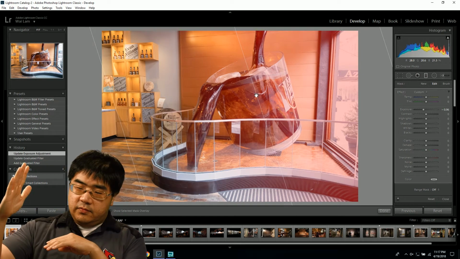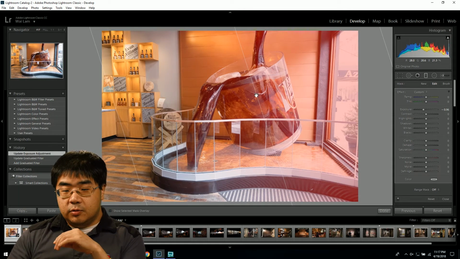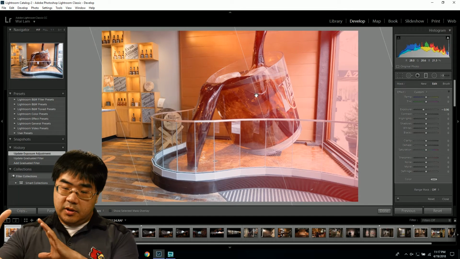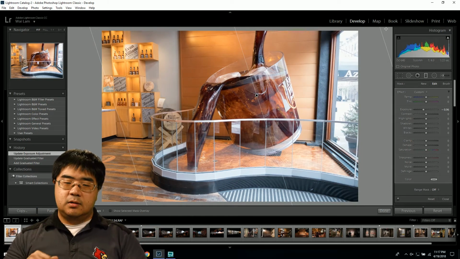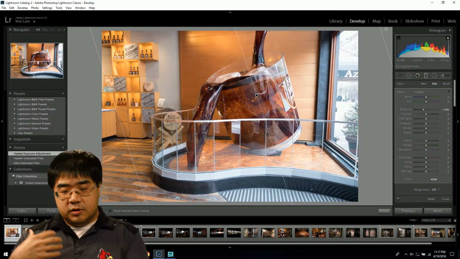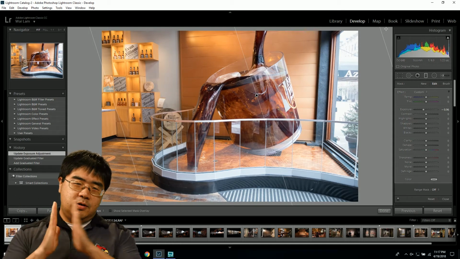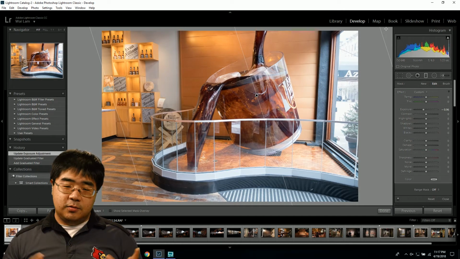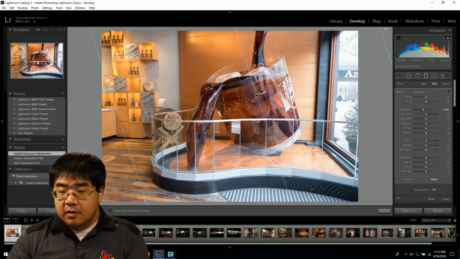I'm changing the exposure based on the light coming in at an angle towards the cup, so that it makes it a little bit more natural. So the cup is better exposed, but the floor is still more exposed, so it looks more natural. It's not just a straight even exposure coming in from the right or the left, which makes the picture look a little fake. So we're going to use that as our base for our image.